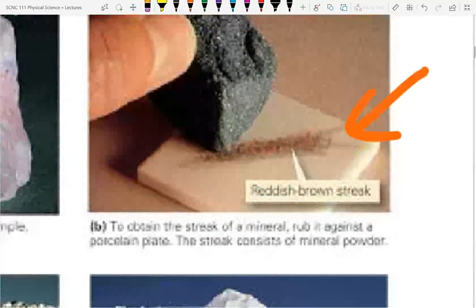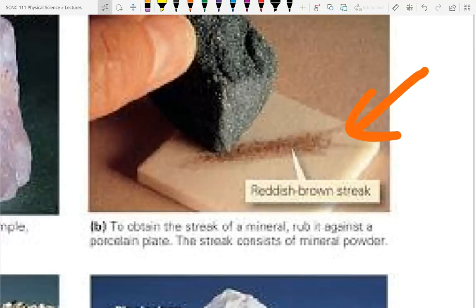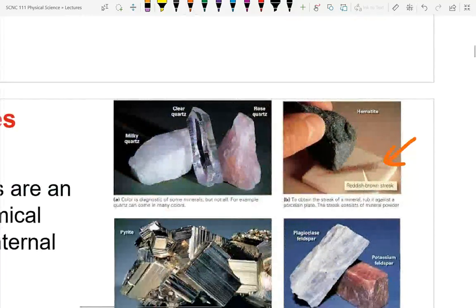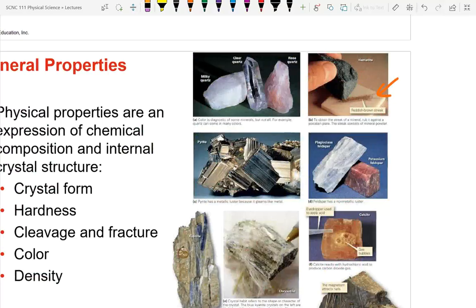That is a streak plate. If you look in the little rock box, there's a streak plate, something that you can rub your mineral on and see what color it actually draws. And you see in this example, the black mineral draws in a red, and that tells them about the mineral composition. Okay, so have yourselves a great, today's Wednesday, right?